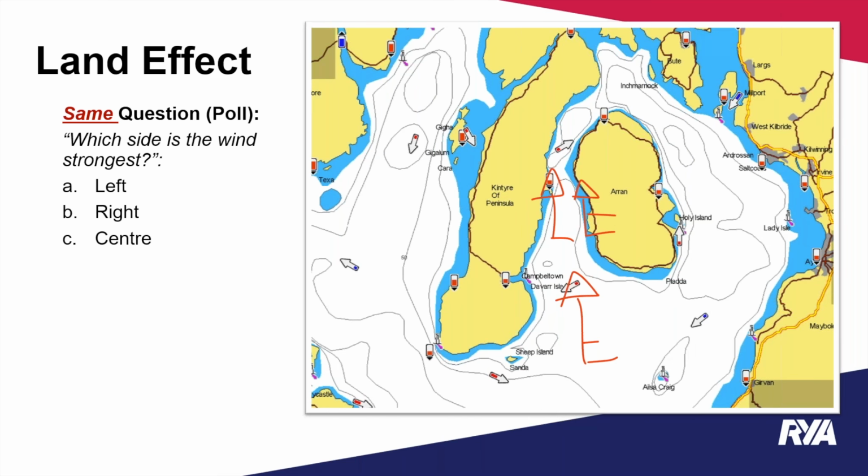So really what we are looking at is the right hand side is where we're going to have an acceleration of wind, because there's wind bending from the land onto the sea, whereas on the Mull of Kintyre side, on the left hand side, the backing effect that is created by the land will bend the wind away from the sea, so it won't converge, it will diverge. So strongest wind on the right, for those who have got that correct. Well done.